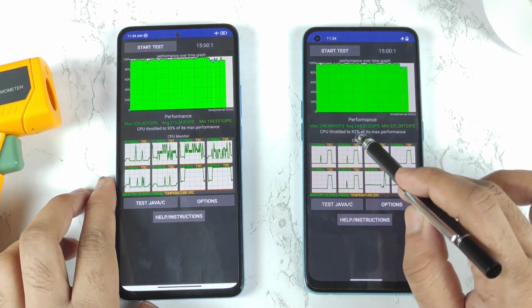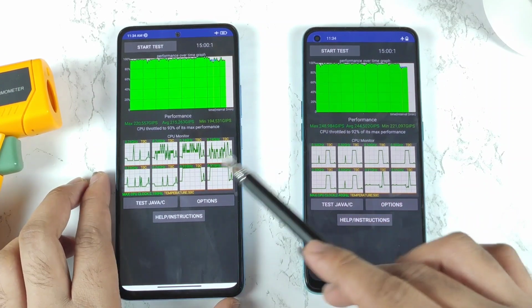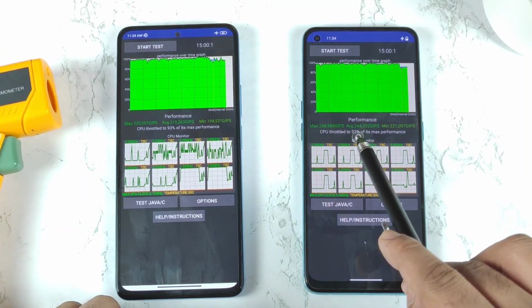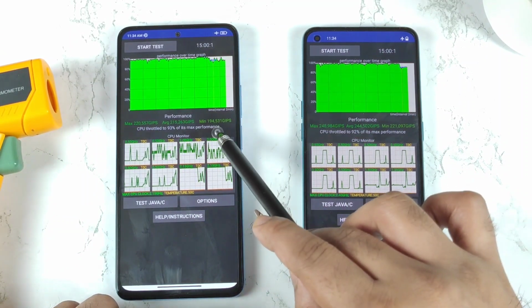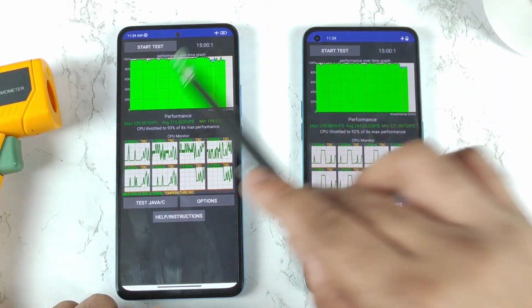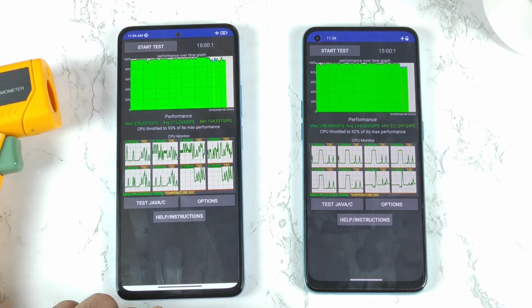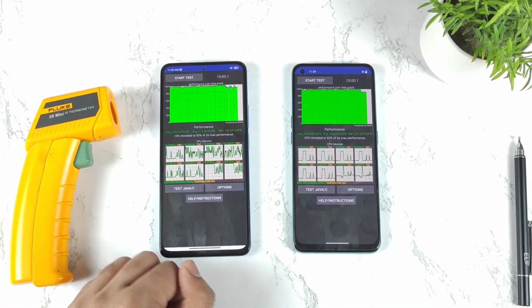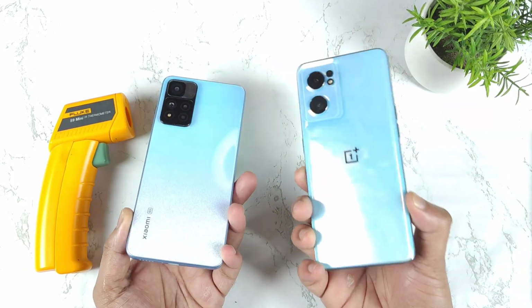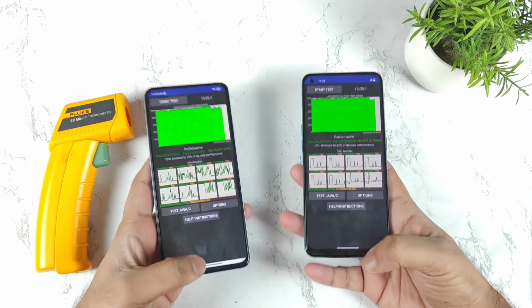CPU total is up to 92% and 93%. But look at the performance scores, 2,48,000 and 2,20,000. 2,15,000 is an average, 2,44,000 is an average, 2,21,000 is an average. You can see the minimum of the OnePlus Nord CE2 is the maximum of the Xiaomi 11i hypercharged device with the Dimensity 920 chipset. Even in the benchmark test, the OnePlus Nord CE2 got slightly higher results than the Xiaomi 11i. That's kind of shocking to see, but anyway.